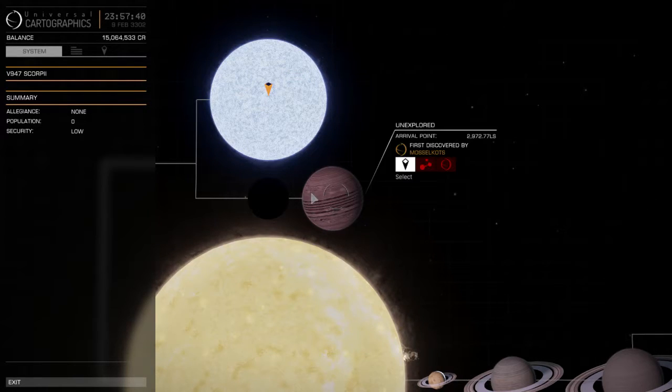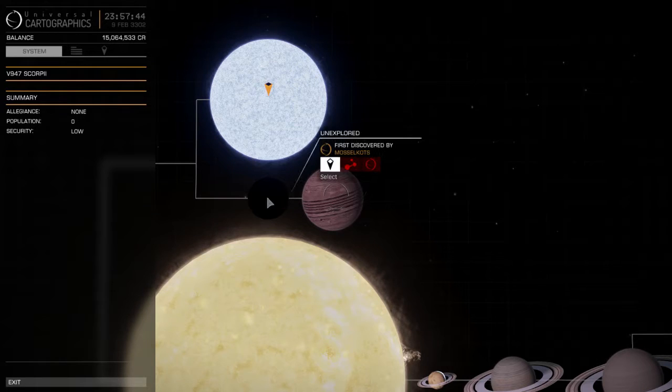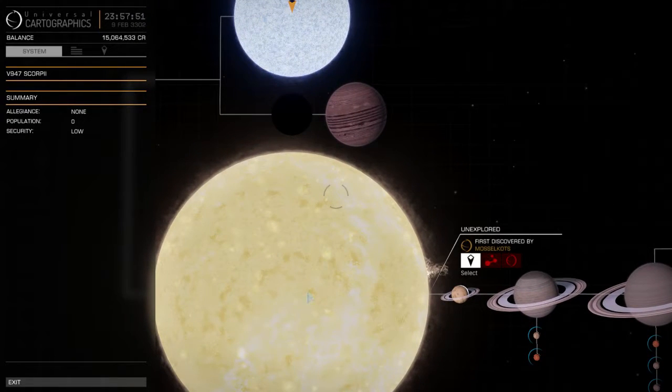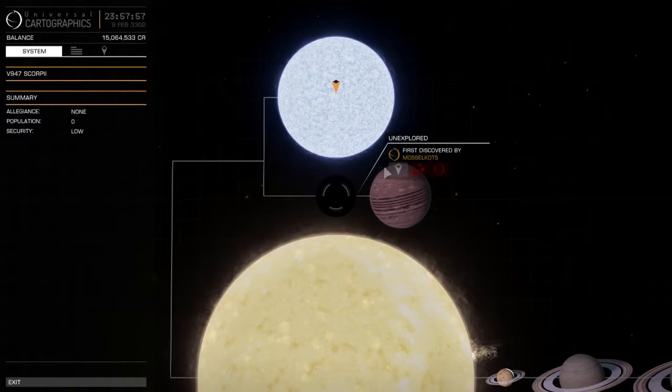So what I'm going to do is, I've already scanned this guy. I'm obviously going to scan these two, but I'm also going to try and get this one, depending on how far away it is. It looks like it's about 52K, but considering how huge it looks, I might be able to scan it from pretty far away. So I'm going to jump over to this guy real quick and get that scanned.